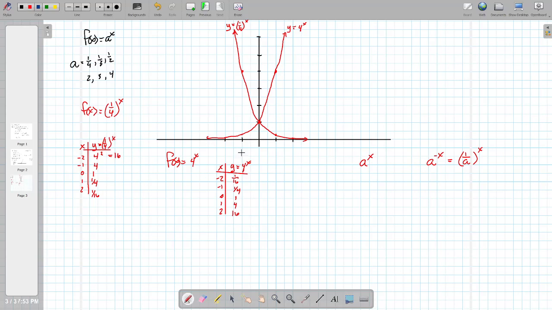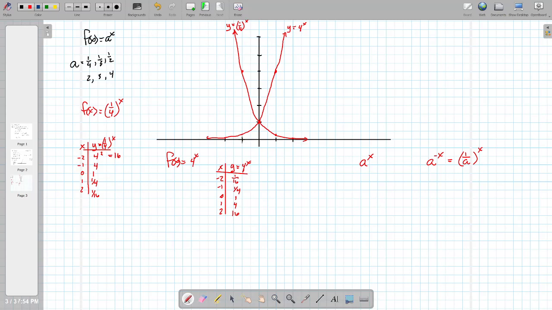I'm going to run through a equals 1/3 and 3 in blue, and then we'll do 1/2 and 2 in green. But I'm going to do these a little bit quicker so we save on time a bit. So if we have 1/3 for a, then we have 1/3 to the x. Plugging in a -2, we end up with 9. That would be way up here. We only have 6 tick marks, so I'm not going to draw that one.